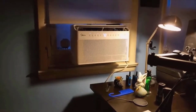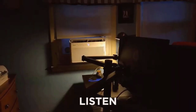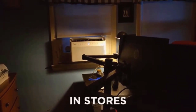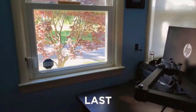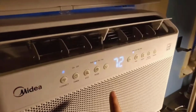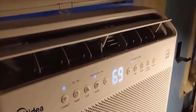But this is a brand new concept, so I'm giving them a little slack on a lot of these issues, and hopefully they plan to listen to customer feedback and make the unit even better next time around, and we can see more designs like this in stores. I'm mainly wondering how long the unit will last and if I'll run into any issues down the line, so I plan to do an update in a few months of having it installed and see how it goes. For now though, it's a very awesome concept, and it's working great to cool me down this summer.